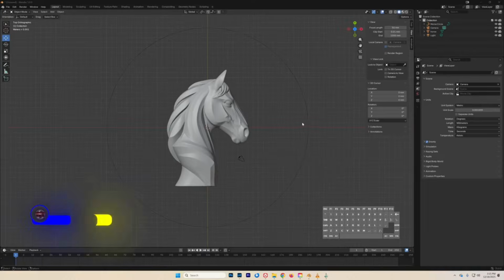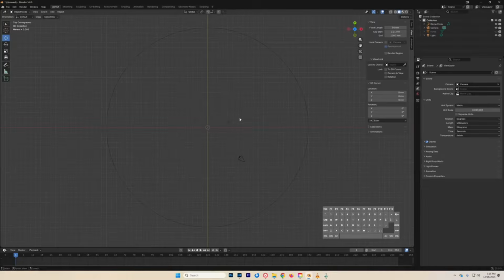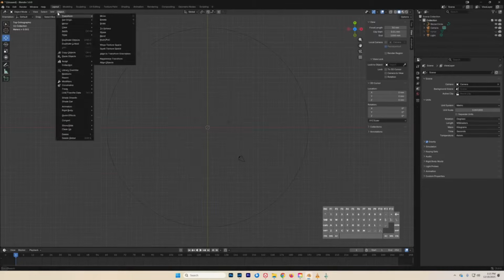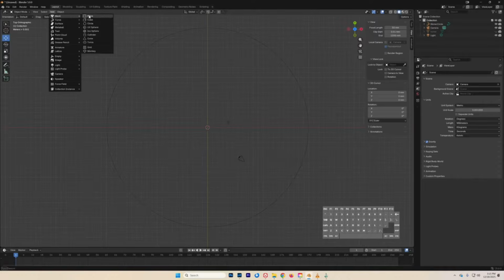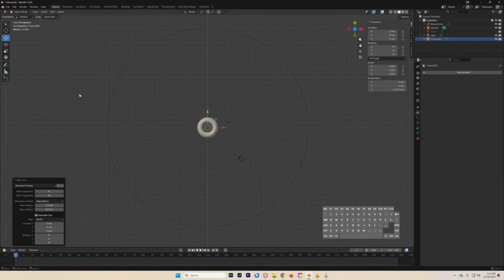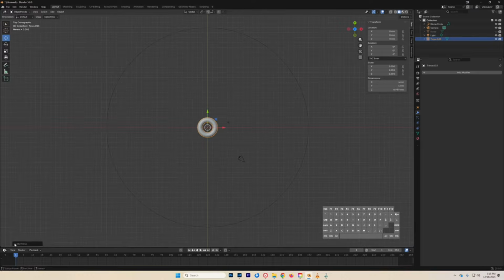Now we're going to add a ring so that I have somewhere to mount this horse head to. In my case, I'm making earrings. So the first thing I'm going to do is come over here to this little eyeball icon next to the horse, and I'm going to click that. That's just going to hide our horse temporarily. Now I'm going to come up here to add. We go to add mesh, and then we choose torus. You'll see this box pop up here on the lower left, and it may just pop up like this, so hit this little arrow.